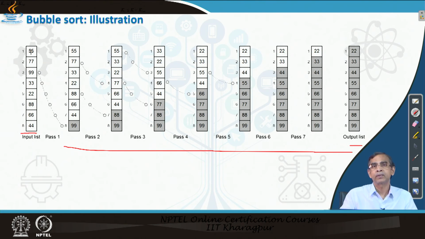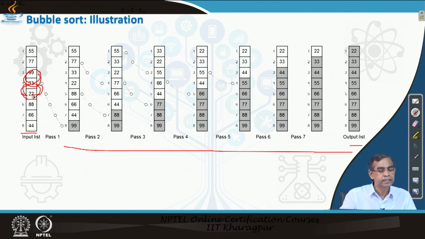So we can say, if the previous one is less than or equal to the next one, then they are in order. Here 55 and 77 are in order, so we do not have to do anything. 77 and 99 are also in order, so do nothing. Now when we come to 99 and 33, they are not in order, so we can interchange or swap them. 33 should come here and 99 should come here. Now 99 and 22 we compare again, and they are not in order, so 22 goes there and 99 comes here.